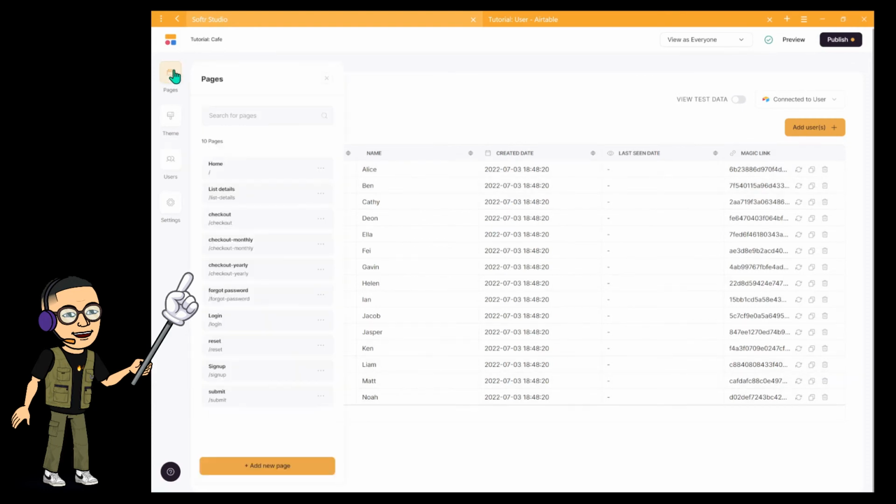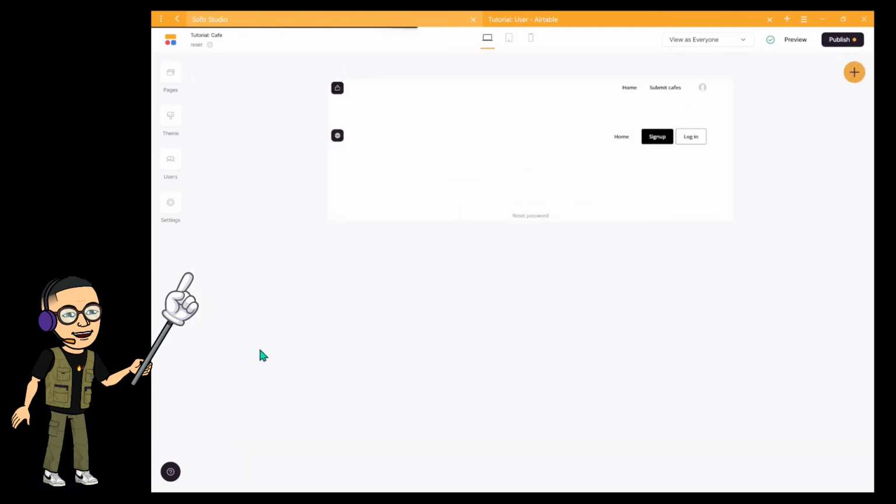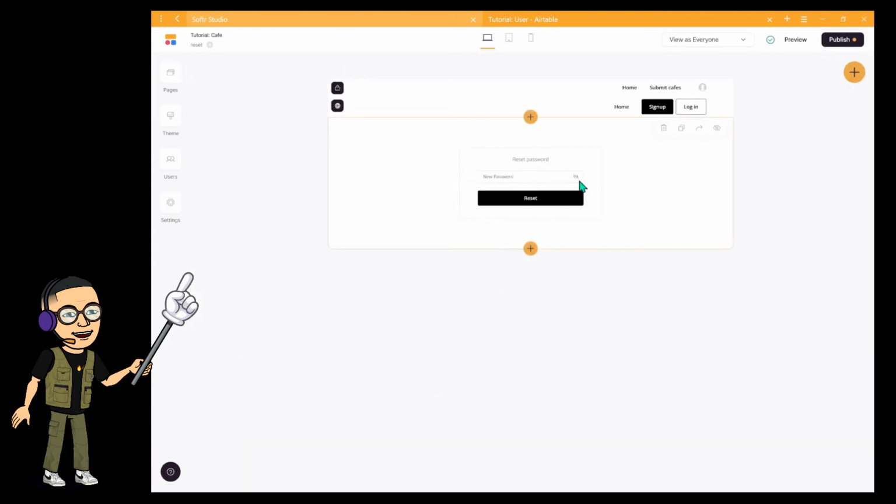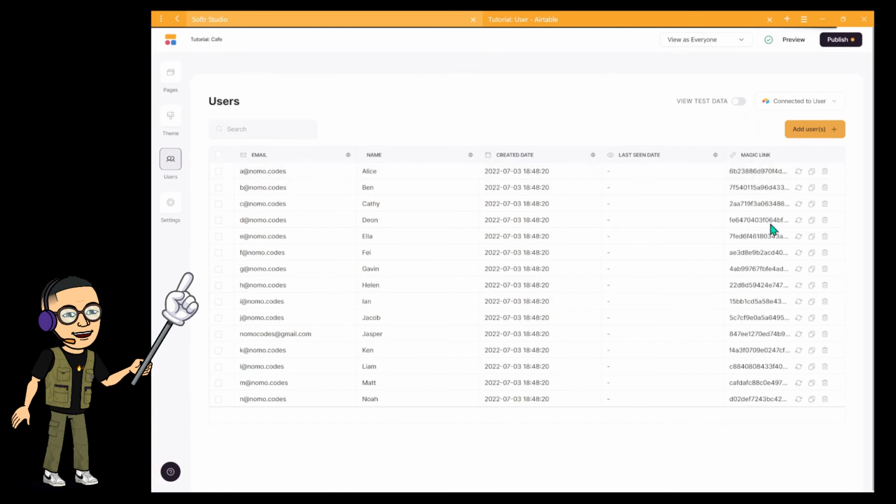So what the user is going to do next is they can log into your application. It's always good that you leave a page for them to reset their password, so they are properly signed up. Otherwise, they always have to refer back to this magic link or refer back to the generated password that you sent them if you decided to go with the generated password route when you're inviting them.